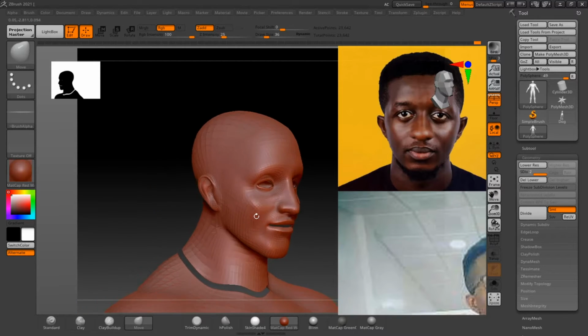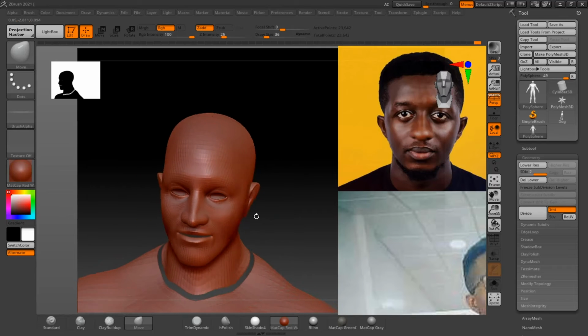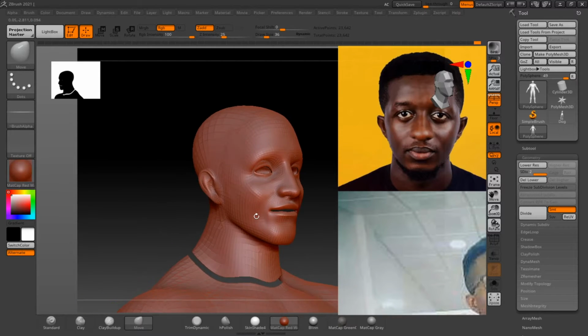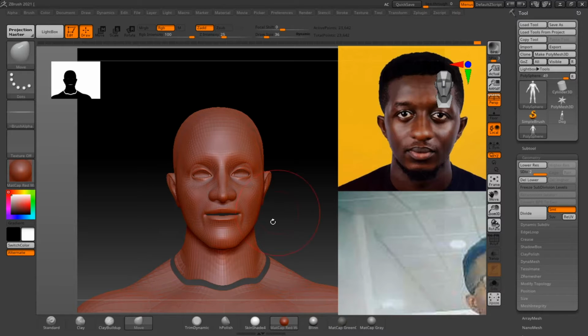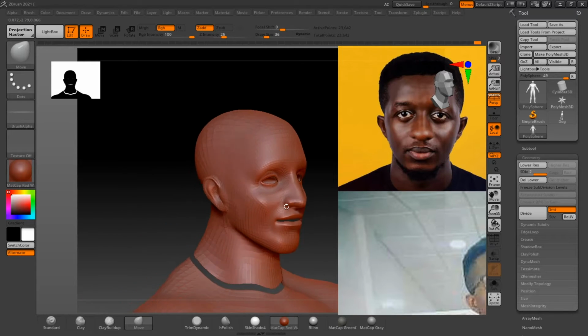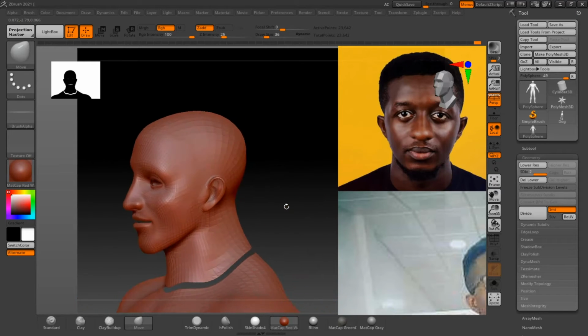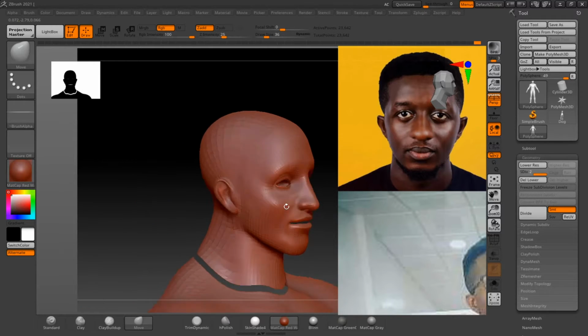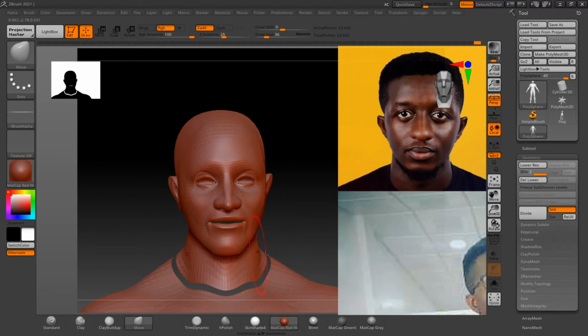All right, I think it's because during our character preparation stage, I think we didn't join this. You see, that's what we run into when we don't get it right at the preparation stage, right? But I don't want to go back and start doing all that, so we'll correct that when we take it back to Blender. But just so you know, when you see this line, you know that the head is now separate from the body.